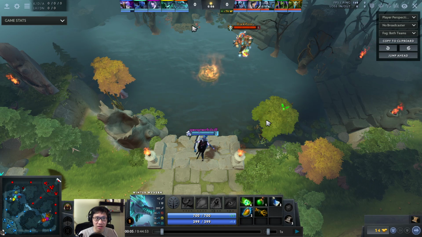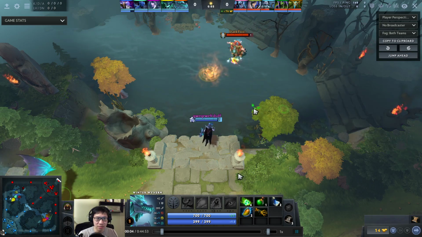Okay, we're going to want a lot of armor and right-click reduction stuff, like Crimson Guard. And in that regard, you're actually quite a strong hero this game with your ultimate and your E.